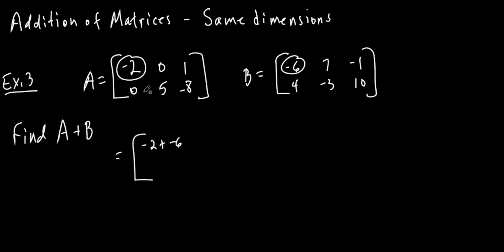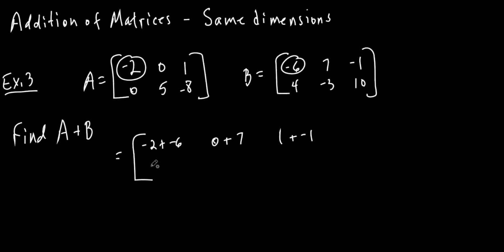It doesn't matter what order you go in. I'm just going to go across the row. So let's add the 0 and the what? 7, and then the 1 and the -1. Would you agree? Very intuitive. If I just told you to add those up and I never told you how to add them up, is that probably what you would have done? Yeah, that's probably what I would have done if I didn't know anything about matrices and I just said, take that and add it to that. I'd probably add all the things that are in the same spot.